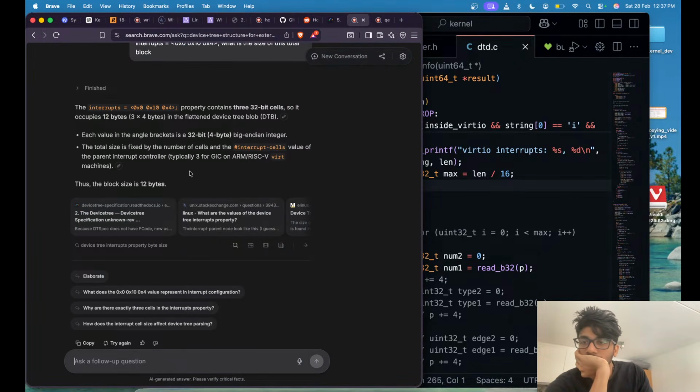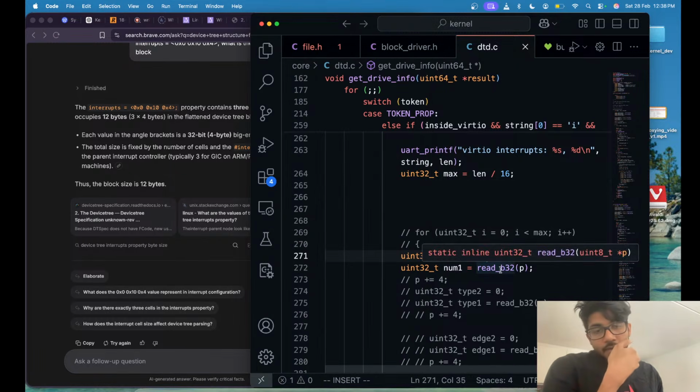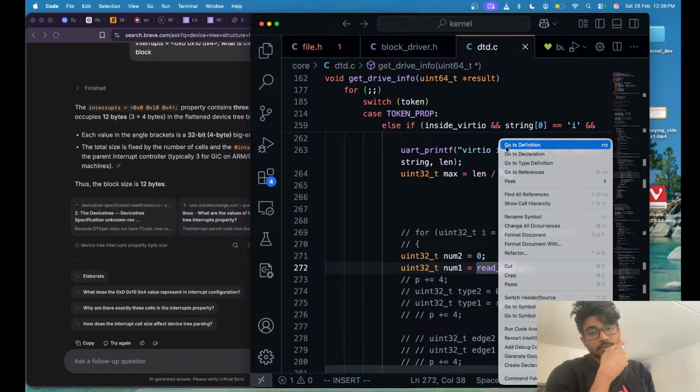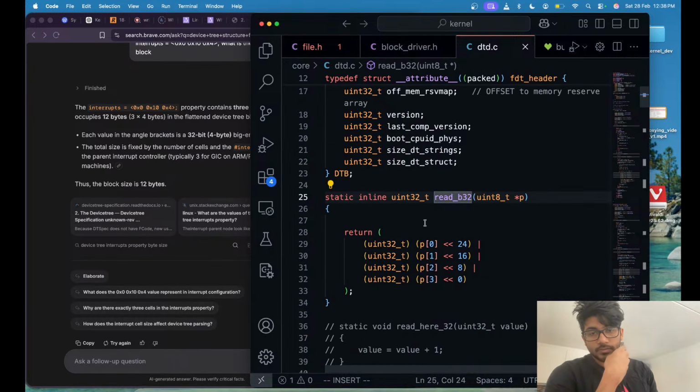No. So I should not read 32 here. Okay, read 12. Have to read 12 bytes.